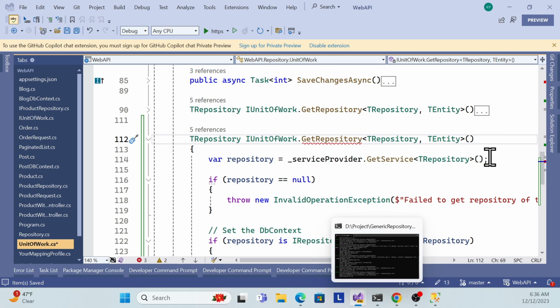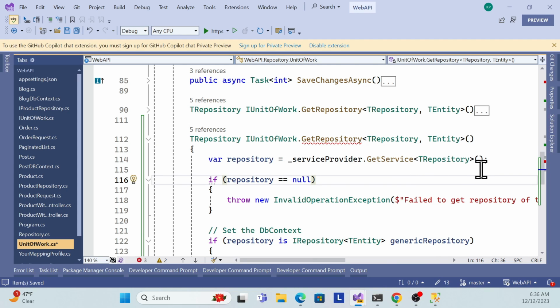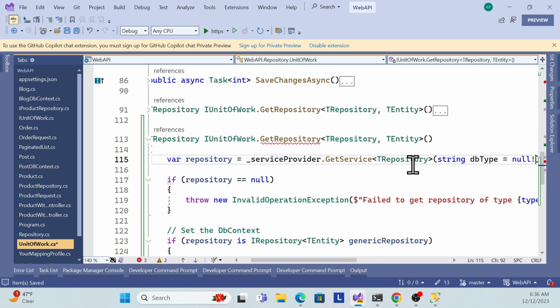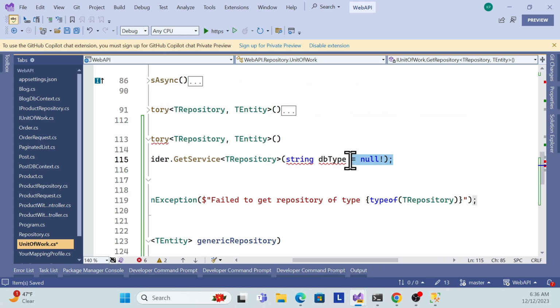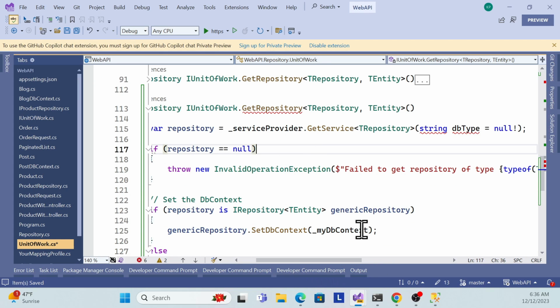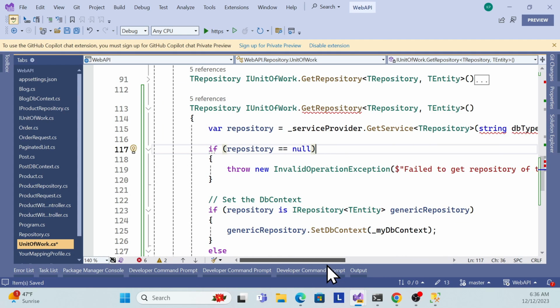So what you can do over here, I just pass it as a null property, so that if somebody is using this method, or if they pass any value, they can use this method. Okay, so that is done.